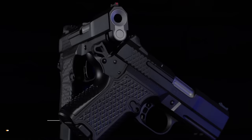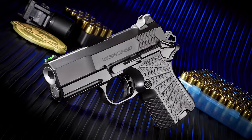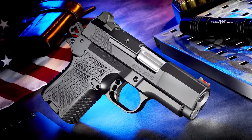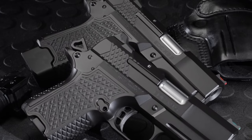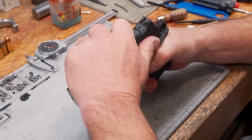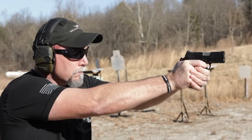Wilson EDC-X9S. When it comes to concealed carry guns, you've got it right here. Admittedly, a steep price tag will scare many folks off. But if you're unwilling to compromise on safety, the Wilson Combat all-metal masterpiece proves a worthwhile investment. Essentially a shrunk-down 1911 high-power hybrid, the X9S has built a reputation for its reliability. Pull the trigger, expect it to go bang. The 9mm does have more heft than many concealed carry options; however, this is a benefit when running the gun fast, as it soaks up recoil while maintaining accuracy.